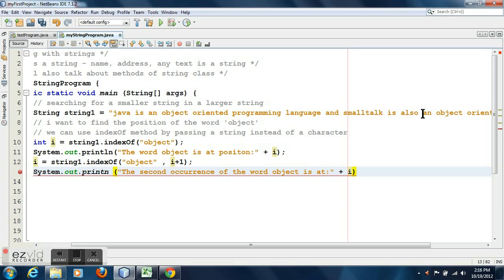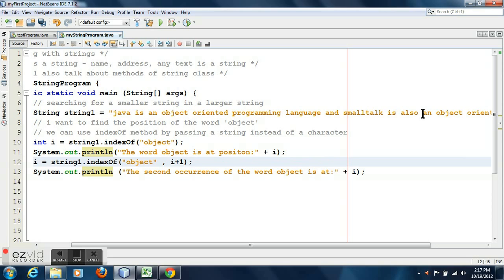The second occurrence of the word object is at, now I try to print the value of i. Now it will have a different value, not 11, because it has already found the second occurrence of the word object.